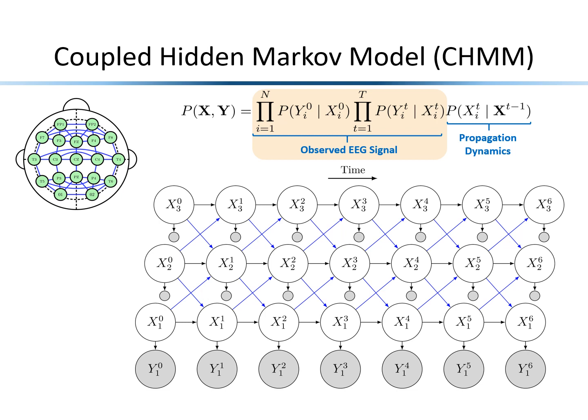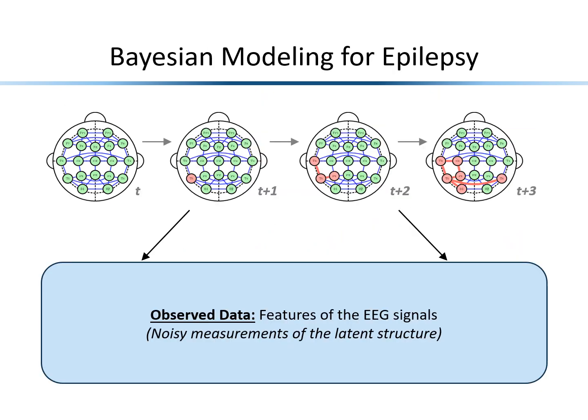So now moving on in our framework to the observed data. If we go back to this latent observed Bayesian model overview, when we think about interpretability, our latent structure is actually giving us the interpretability. We're essentially mapping the propagation of seizure activity, or the states of all of these channels, over time.